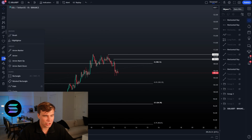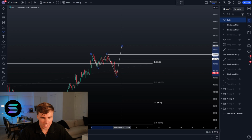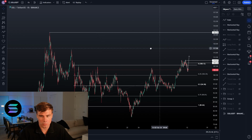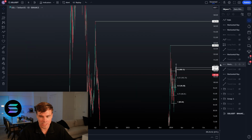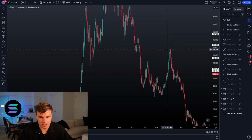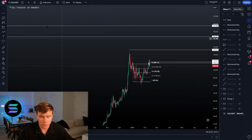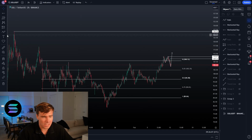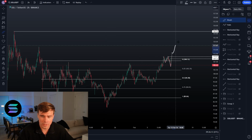If we are going to shift structure over here, because currently on the 1 hourly time frame we have a local downtrend over here. If we manage to shift structure again towards the upside and reclaim that very pivotal range high, I'm expecting a push at least towards $126 and eventually even towards $143, which on the daily time frame is a very important buy side liquidity target. You can even use an extended target towards $157. But more importantly, if we manage to reclaim the range high, the people that are shorting will become underwater in their position, right? And we are going to use their stops as fuel to squeeze it towards the upside.